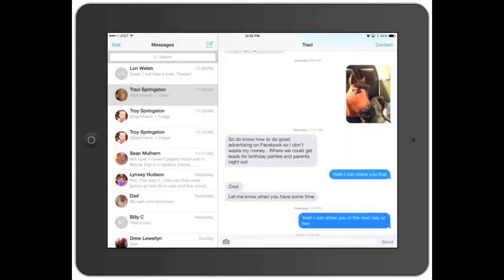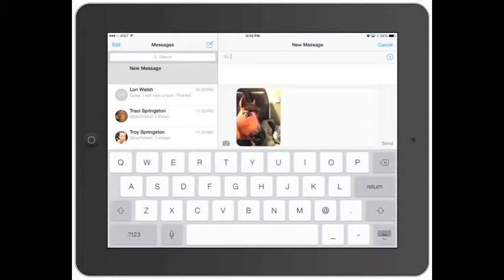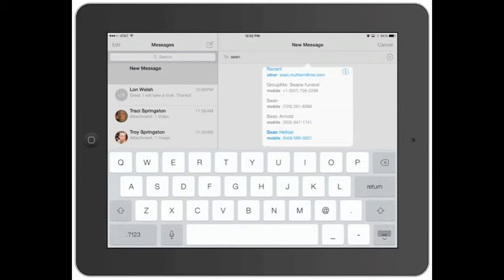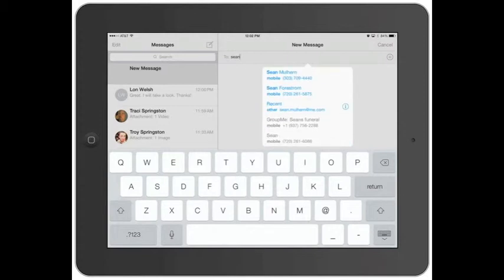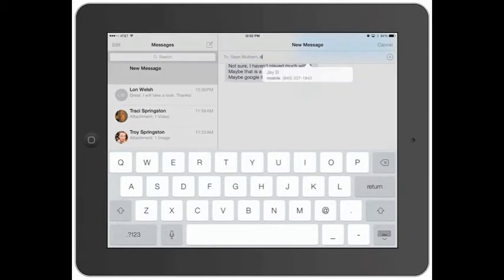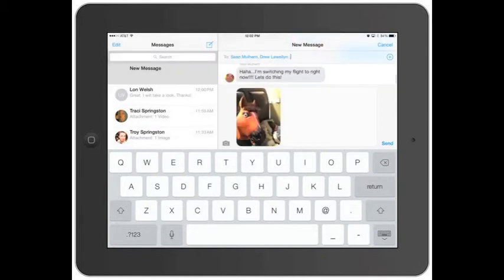It's deleted. Now let's say I wanted to forward this to somebody. So I could hit more, and I could hit the little share icon, and then it's just going to ask me to share it inside here. So I can hit, let's say, Sean. And see how it's automatically pulling up, some are blue and some are gray. Blue just means they're an iMessage user, so you know the message is going to be free. So Sean, let's say I'm going to add my friend Drew, and he's an iPhone iMessage person as well.